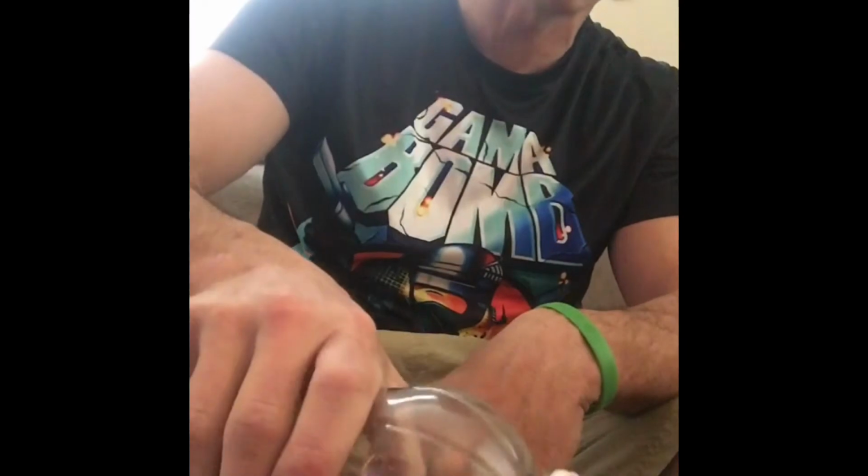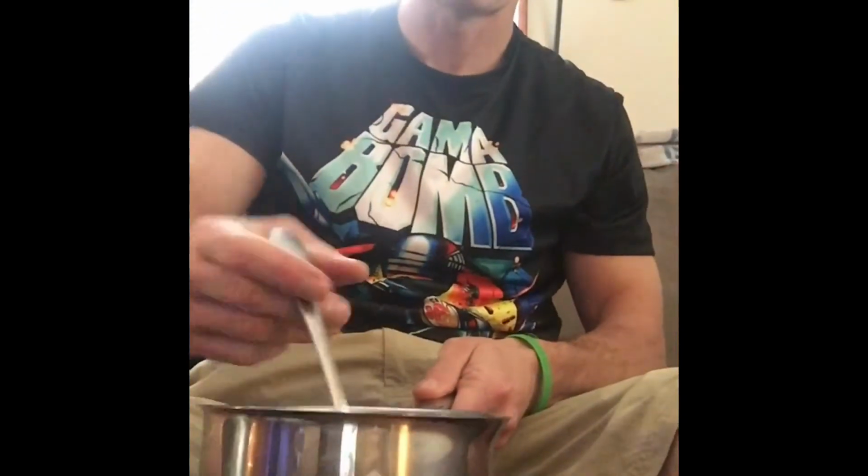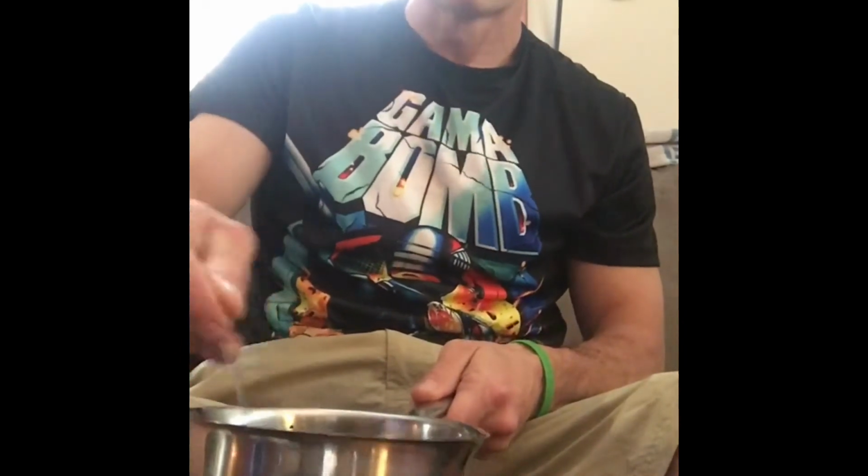Vinegar, never go wrong with vinegar. Same amount of vinegar to the mix, quarter cup. Into the mix. And now for the fun part. You get to watch me whisk it. I'm not using an actual whisk because I don't like them, frankly. But I'll whisk that for about 1 to 2 minutes. So I'll see you here in a little bit when we get the grill ready to rock and roll.